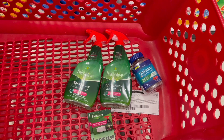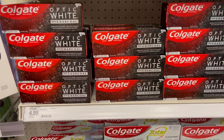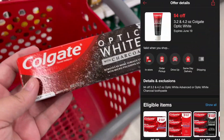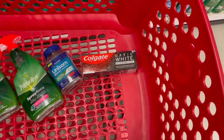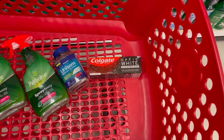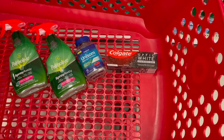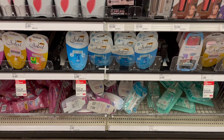Next we're going to grab some toothpaste — this Colgate Optic White right here. It's $4.99 and there is a four dollar off Target Circle coupon, which is just a store coupon. Check to see which ones it attaches to so you can get a different kind. If you have a printable coupon it can make this even cheaper. It'll be 99 cents for me, but it can also be 24 cents with the printable coupon.